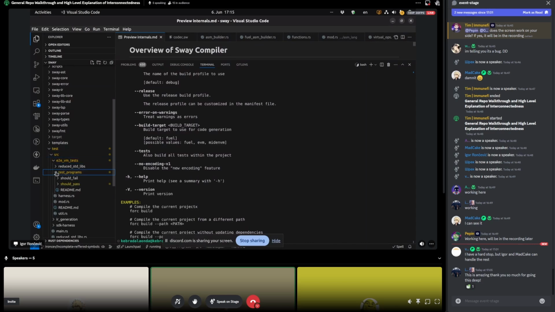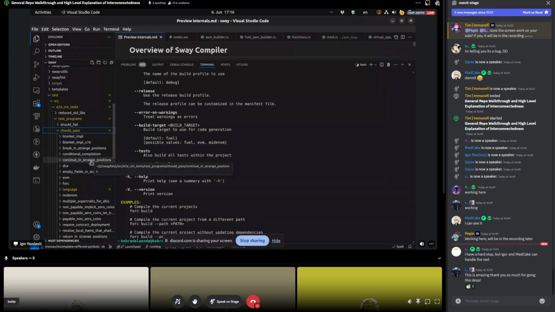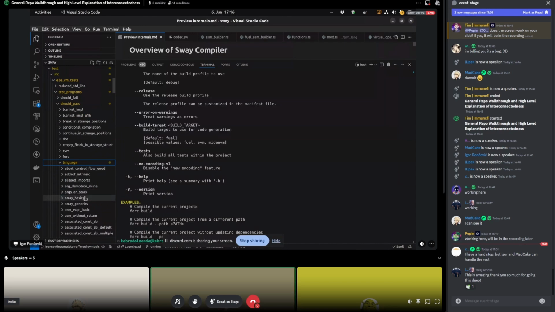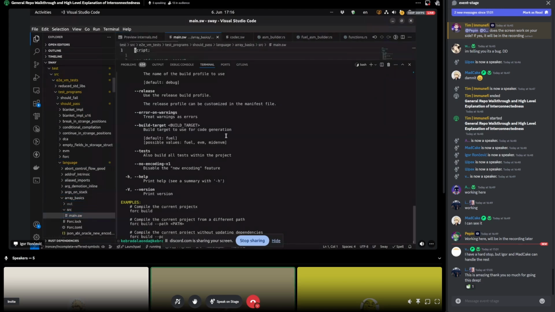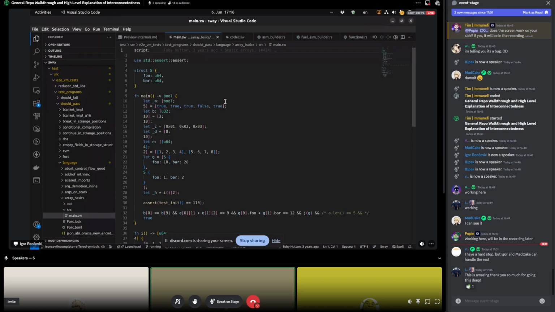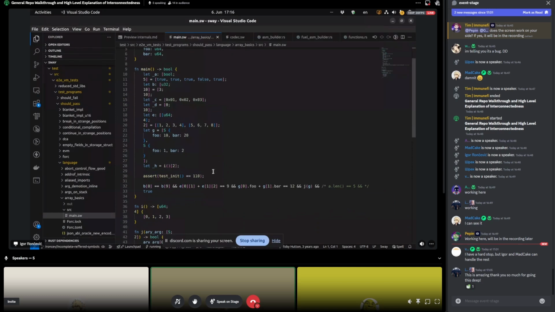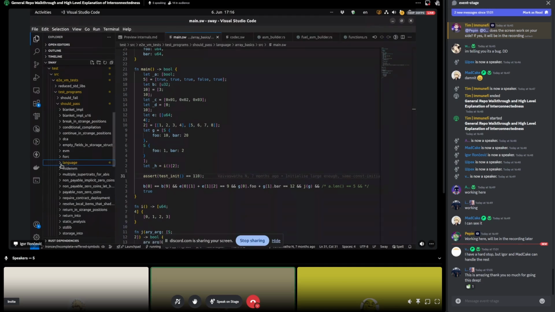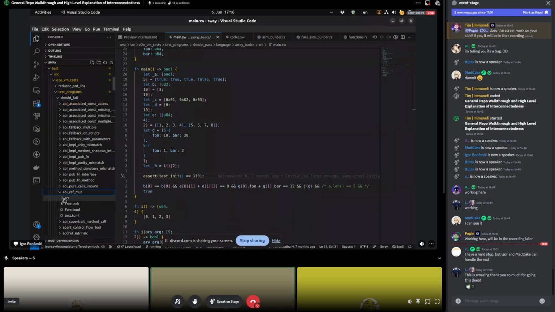And the way we are doing that, we have two major categories of tests. One is the should pass and the other is the should fail. For the should pass tests, let's say whatever, we have something here. We rely on asserts essentially. So we do whatever we want to test in the test, and then we rely on the standard library asserts that assert that the output is the expected one. And in the case of should fail tests, let me go for one.